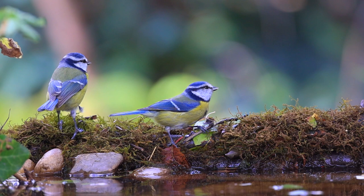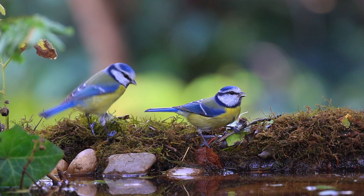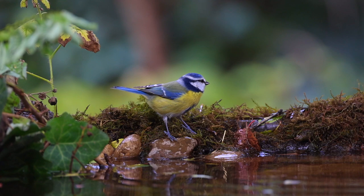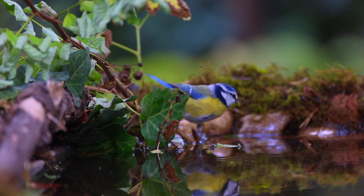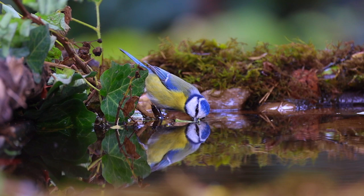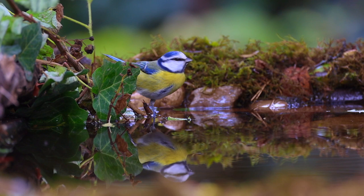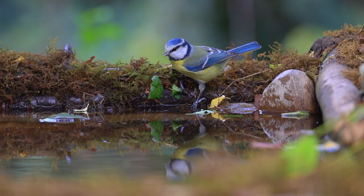You'll start seeing the blue tit more frequently towards the end of summer and in autumn through winter, as food sources like insects and spiders aren't around as much in the colder months. If you put out fat balls, peanuts and sunflower seeds, you will always attract them - they can't get enough of them. And if you can, a reflection pool. I love the way it takes water: it just turns its head sideways and dips its beak in, sipping rather than lifting its head back to drink, like most birds do.